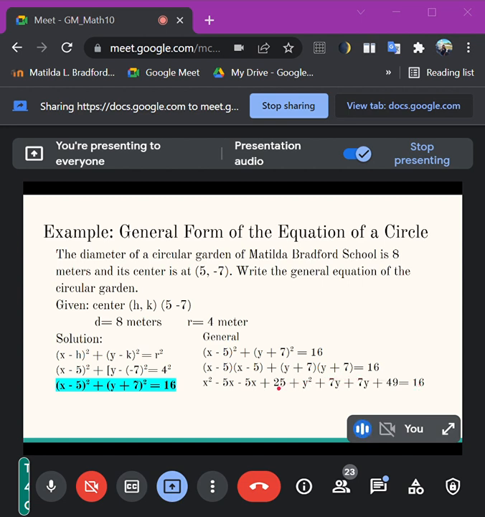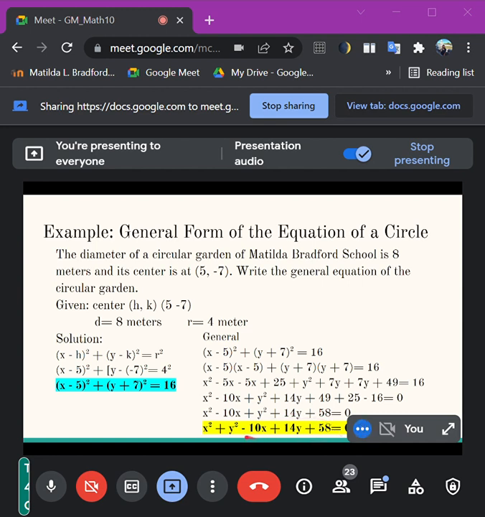And then simplify, combine like terms. So negative 5x plus negative 5x, that is negative 10x. And then y squared. So 7y plus 7y, that is 14y. Then all the whole numbers or constants go together. You have 49, 25, and from positive 16 it becomes negative 16, and then equate to 0. Then you simplify: 49 plus 25 minus 16, that is 58. So your final answer or general form of the equation is x squared plus y squared minus 10x plus 14y plus 58 equals 0.